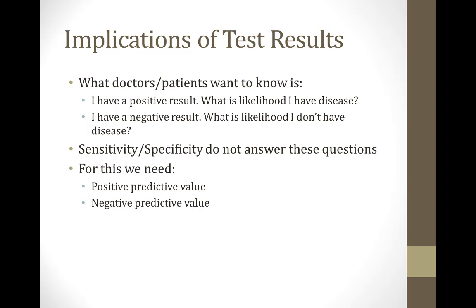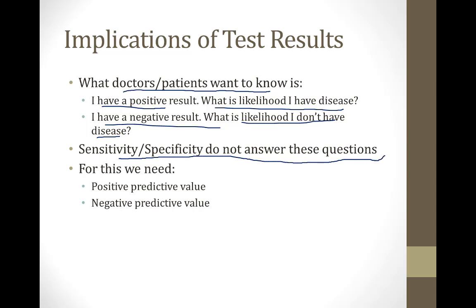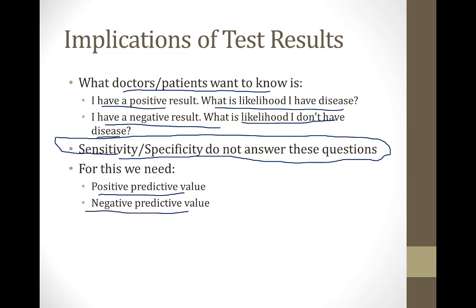So what doctors and patients want to know from a diagnostic test is, I have a positive result, what's the likelihood that I have disease? Or conversely, I have a negative result, what's the likelihood that I don't have disease? It's very important for you to understand that sensitivity and specificity do not answer these questions. For these highly relevant clinical questions, we need to know something called the positive predictive value and the negative predictive value.